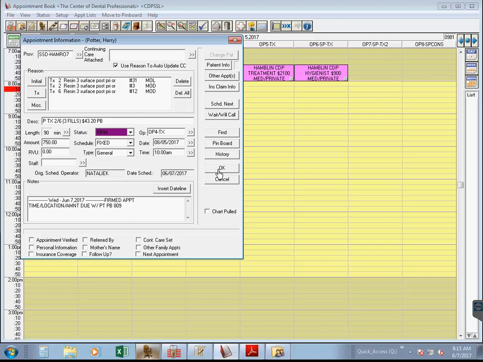Now this gives you the perfect median to go into the amount due. So how that sounds is, okay, great. I see that you have $43.20 due for today's appointment. Would you like to pay that with cash or card? So then it's already connecting, okay, this is my treatment I'm getting today, and this is how much my copay is for it. And then you collect that amount due.